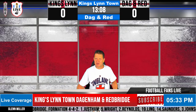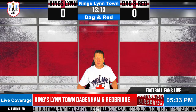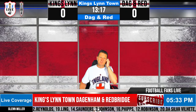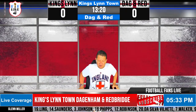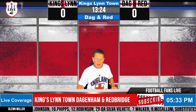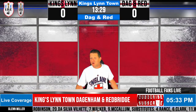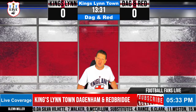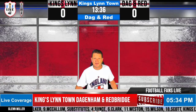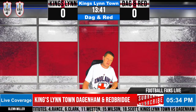Kings Lynn out on the far right-hand side. Picked up. Nice little touch there. Up towards the corner flag. Gets the cross in hard and low. Oh, and there's a number 10 sliding in. Maurice. Oh, man. The number 10 for Kings Lynn. It went straight across the face of goal. About 3 yards out. It was a great cross from this near right-hand side. Right-footed cross. Hard and low. But he just couldn't stretch out enough. He was in the centre of the goal. Slid in. And he was inches away from making it 1-0 to the home team. Great chance there.